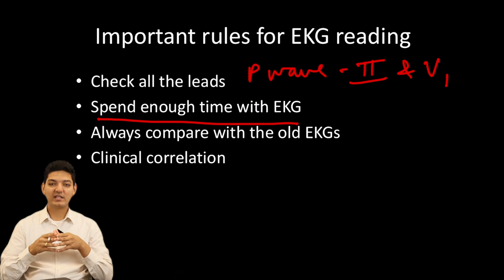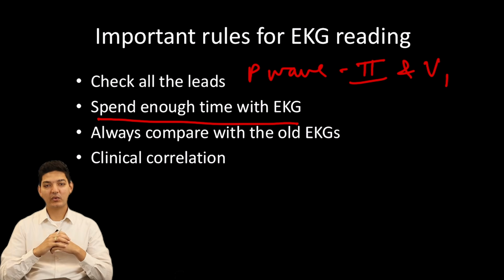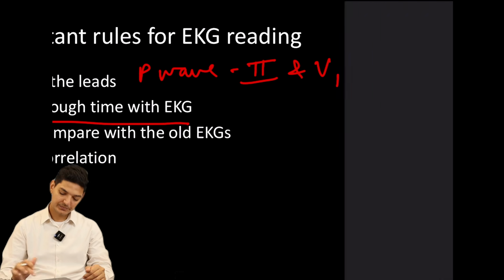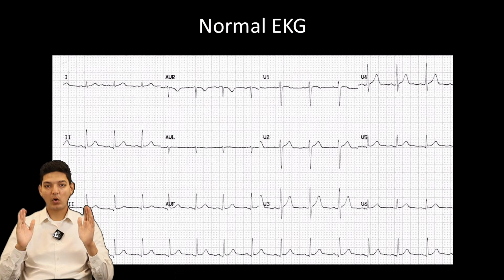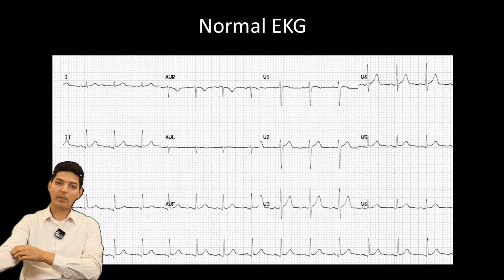I spoke with the patient. He said, "Doc, I have been having this kind of EKG finding for last 15 years and I have been sent to ED multiple times. I changed my PCP today and I told them it is normal finding, but they still insist that I come to ER." So make sure you compare with the old EKG and you do a clinical correlation that will give you answer to a lot of the questions that you might have. Now, before we jump into different arrhythmias, let's try to understand what a normal EKG looks like, and then we can go and explore more complex concepts.